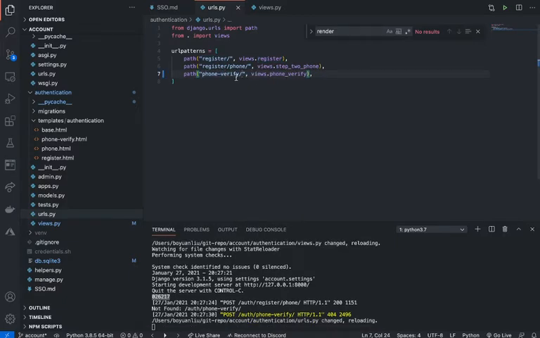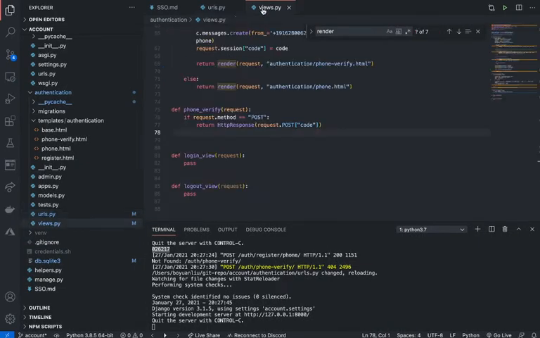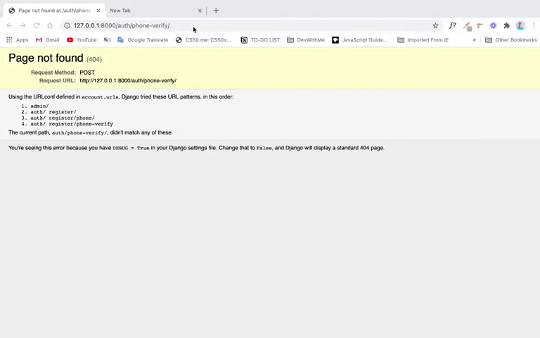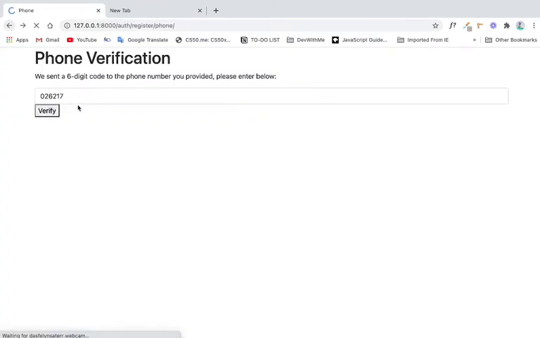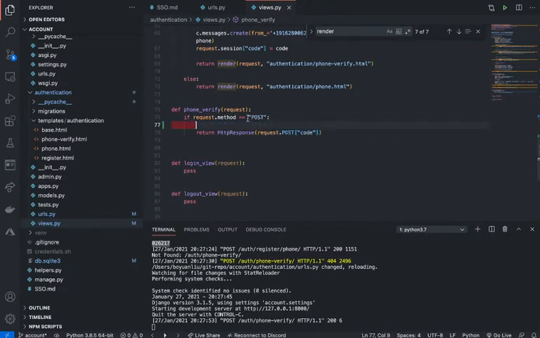Yeah, we don't have this. Let's click on verify again. Alright, nice. Okay, now we're gonna register this user then.